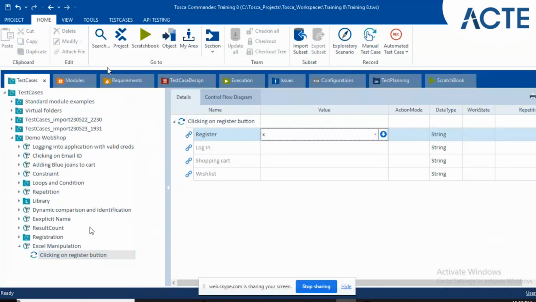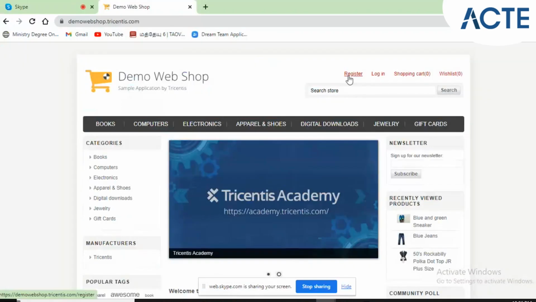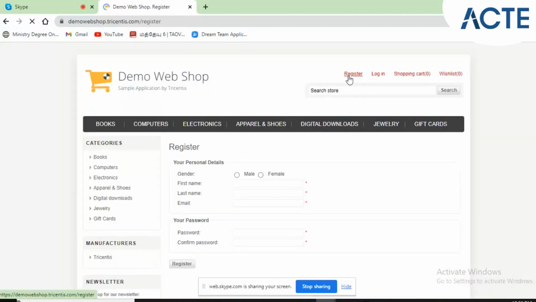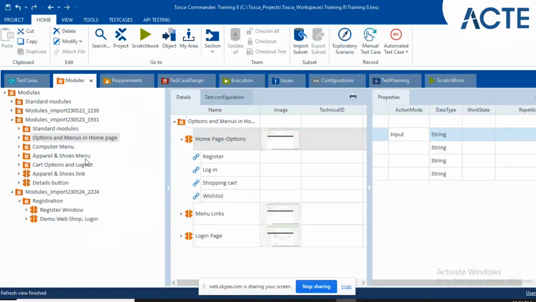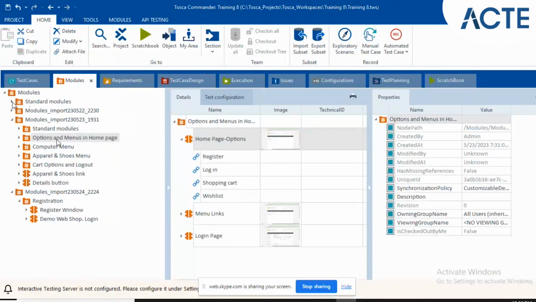And then we will be entering the details. To enter the details, we have to get the details from the Excel sheet. So first step will be opening the Excel sheet.